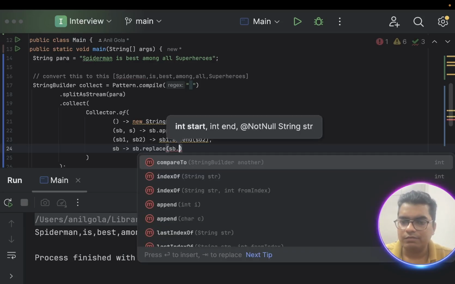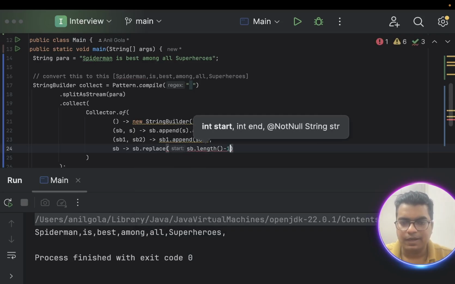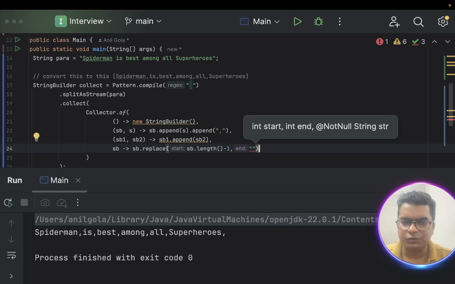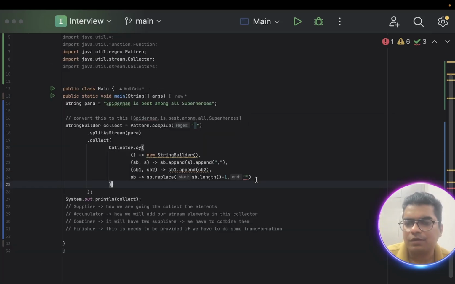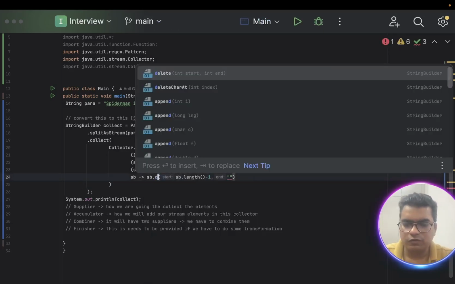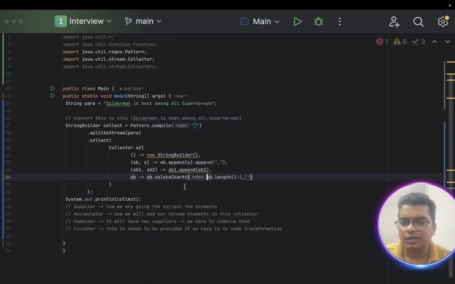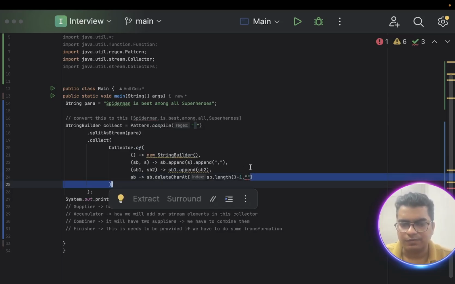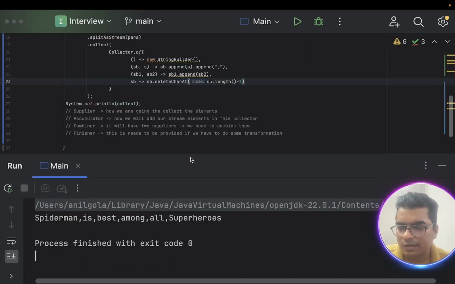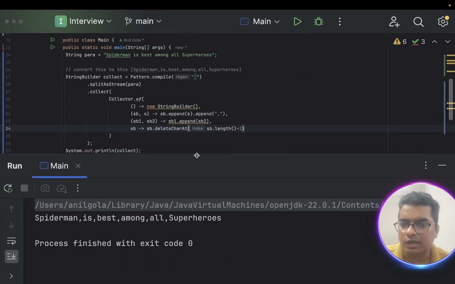I think I need to replace the last character, length minus 1, with a simple empty string. So we do not have to use replace, we have to use deleteCharAt, and the index is the last one. And let us see first what this gives us in the result. Yeah, it gives us the superheroes, nothing is missing.